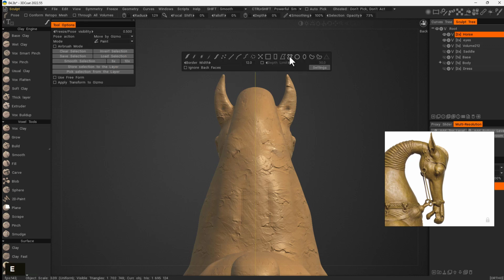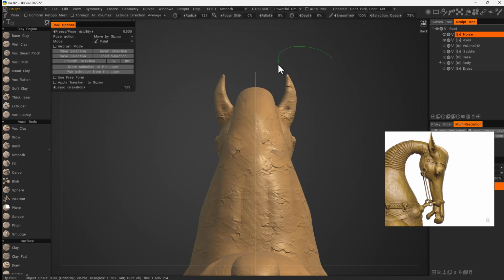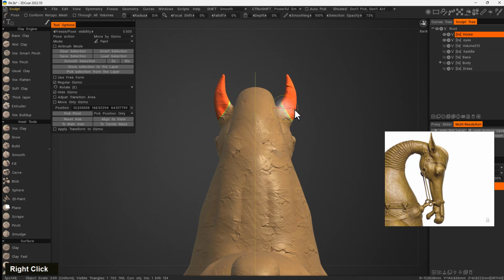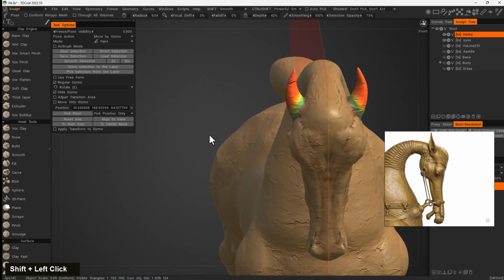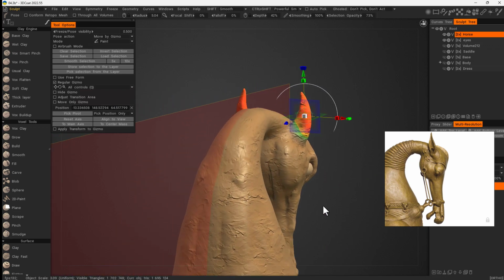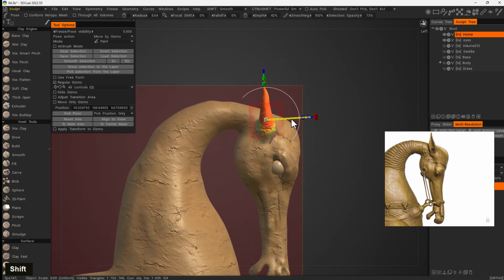Hit the E key and select the lasso and select the ear. Again, hit the E key and select one of the absolute brushes. Hide the gizmo. Make the brush bigger with the shift. Smooth the selection. Unhide. And we position the gizmo by holding shift.